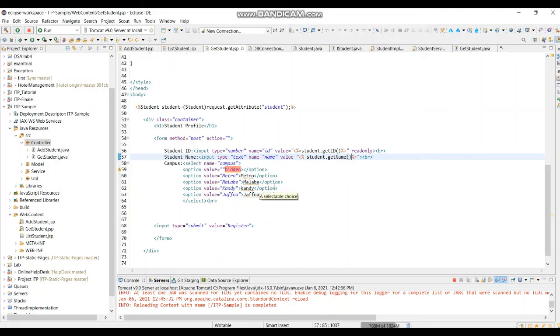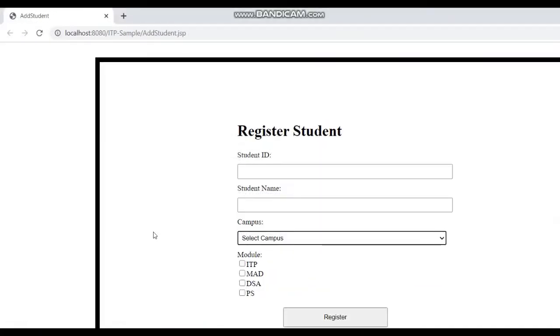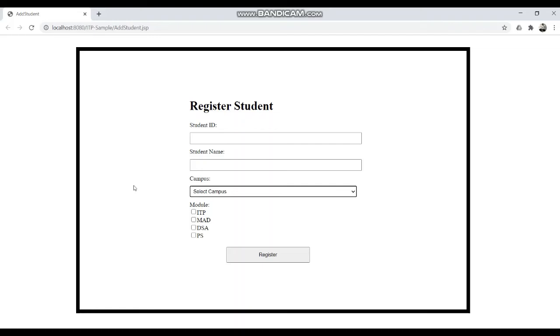And now this drop down list of campus. Before assigning the value to this campus field, let's go back and have a look at this registration page. If you look at this registration page, this campus drop down list displays as select campus, and once I click this, the campus names are displayed.